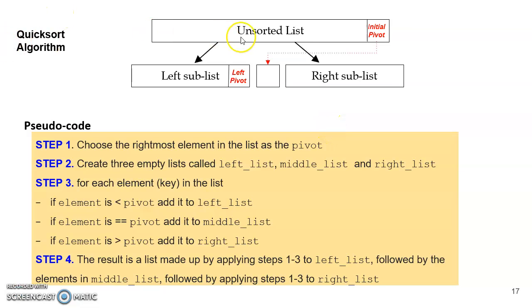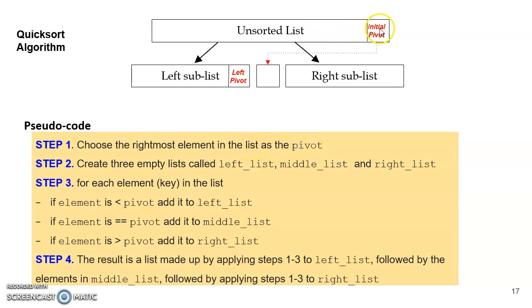So the Quicksort algorithm, here is the pseudocode of it and the general breaking up of it. Basically you will start off with the list, and in any list, no matter what list you have, you will always be trying to find the pivot in it. So the left list or the right sublist, the middle list will always be the kind of the pivot. To get that, it's just length of the list -1, and that will be your list indexing used to get that. So in step 1, choose the rightmost element in the list as the pivot.